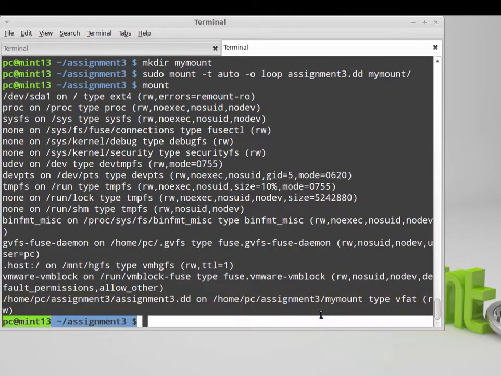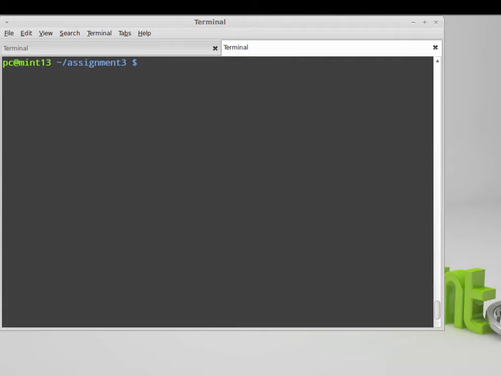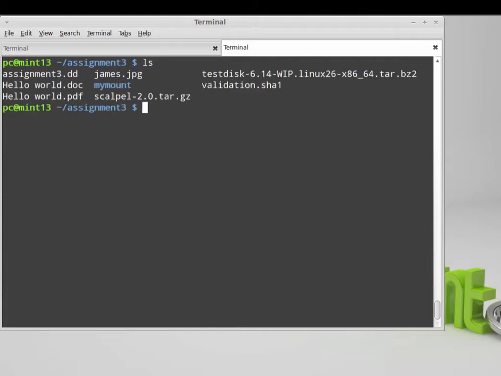Let's clear that. And now let's copy. You need to use sudo for that because it was created as root and it was mounted as root. We're going to copy James on there, and then hello dot whatever into my mount.